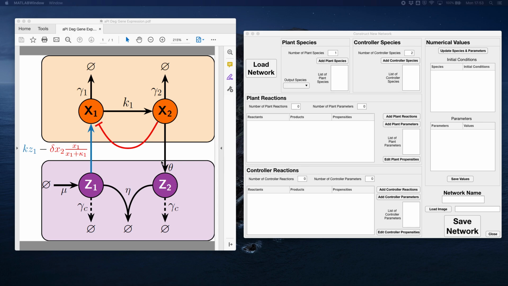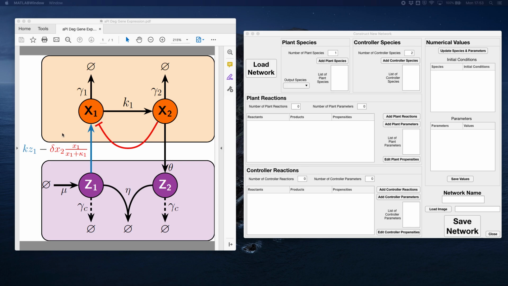It's a catalytic reaction at rate theta, and Z1 actuates the plant, or the input of the plant, which is X1, in two ways. First, it produces X1, so the rate is KZ1 of production, but it also inhibits X1, and for this example, the inhibition is a degradation inhibition. So basically X2 degrades X1 actively.